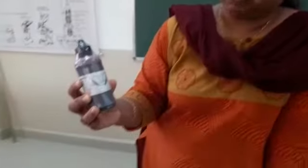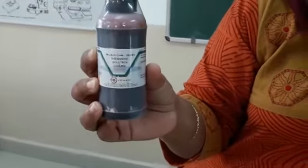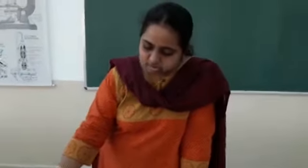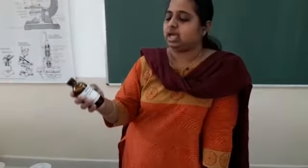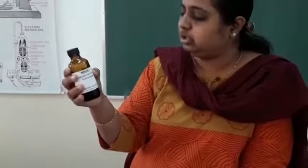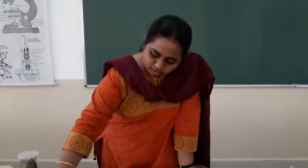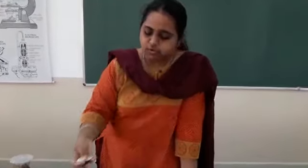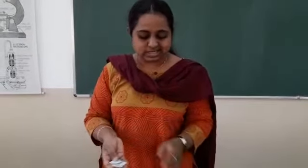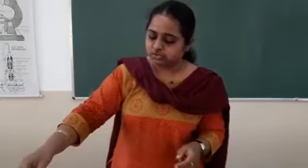We use different stains. For PUC1 practicals, we make use of saffron stain — a very commonly used stain. We need to dilute it and use it for staining. We also use aceto-carmine; this is the concentrated one and we need to dilute it and put it in dropping bottles. One more important thing: whenever you do cleaning, sectioning, or mounting, we also make use of blotting papers — to remove excess stain or to keep your slide clean, you need blotting paper or clean cloth.